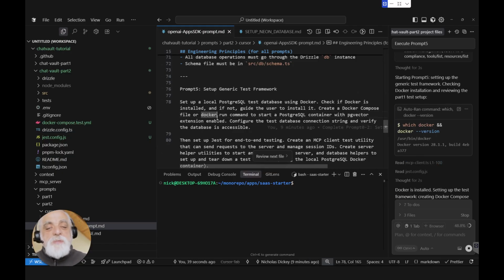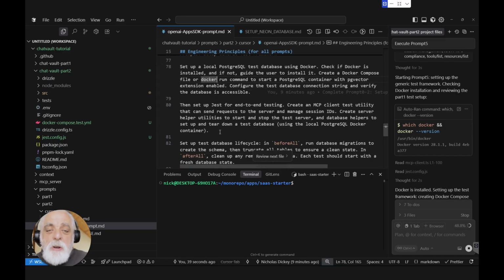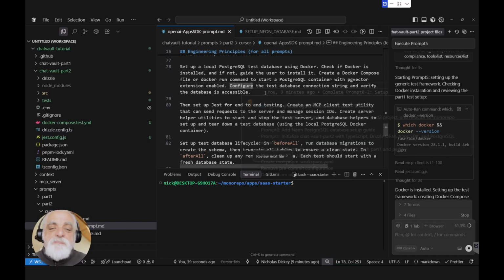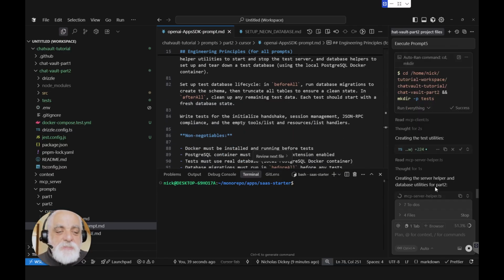As part of the generic test framework, something that we didn't do yesterday, we have to have a local database for testing. During the tests, we need to have a local database. We don't want to use the paid, expensive Neon database for testing, but I also want to start our test from scratch. So we ask AI to install the local PostgreSQL using Docker. It is right now installing Docker, building the containers, setting up tests, and it's a lot of stuff that it's trying to do.